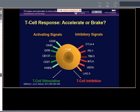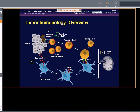So in cancer, as you can imagine, you don't have an adequate immune response, so you want to either overcome the inhibitory influences or promote the stimulating influences. On the left, promoting the stimulating influence can be hard because you risk autoimmunity. But the greatest success so far, as you'll hear in a few minutes, has been in overcoming these inhibitory signals, which are called checkpoints. So checkpoint inhibition is where the success has been, and the new drugs have been approved.